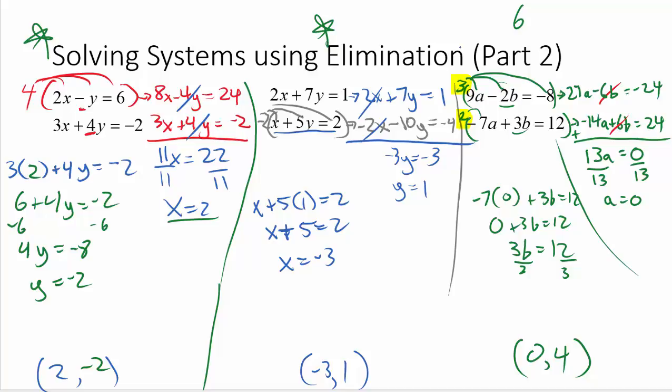Actually, in this equation that we just did, if I wanted to cancel the a's, I could have multiplied the top equation by 7 and the bottom equation by 9, and that would have given me a 63a and a -63a, and I would have solved for b first instead of solving for a first. And it all works. I just think that 6 is an easier number to get to, while multiplying by 9 and 7 is a little harder to do in your head. But anyway, that's how you can solve a system using elimination.